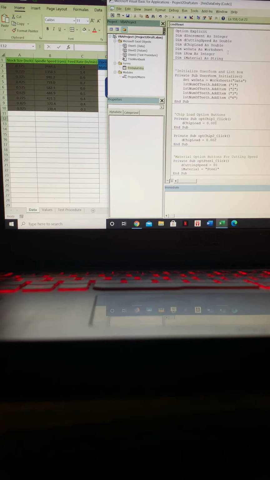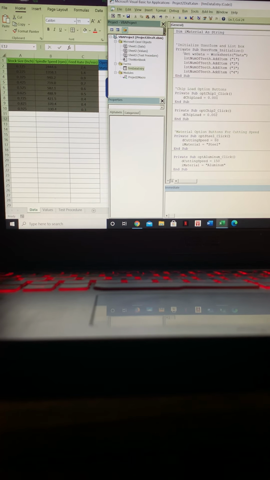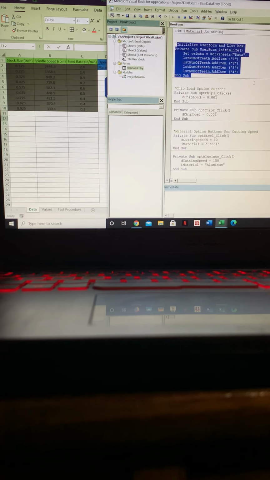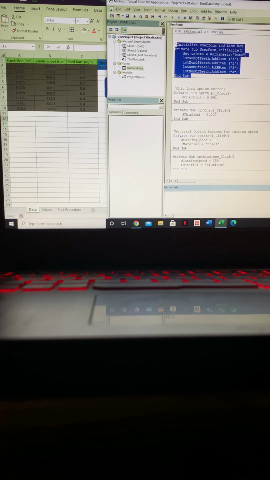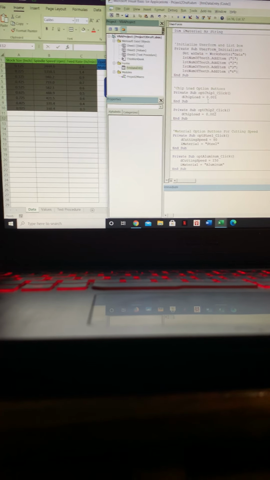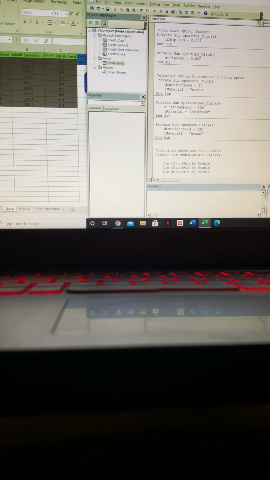All right, explaining the code a little bit, there are some global variables at the top. Here is the initialization of the user form, and the additions of all of the numbers for the list box, the chip load option buttons and cutting speed option buttons, or material option buttons that will determine the cutting speed.